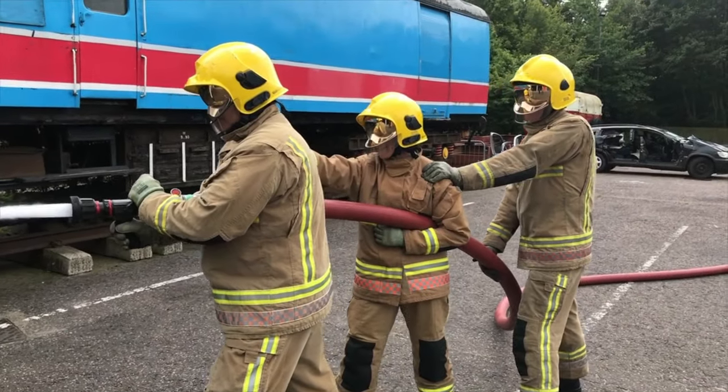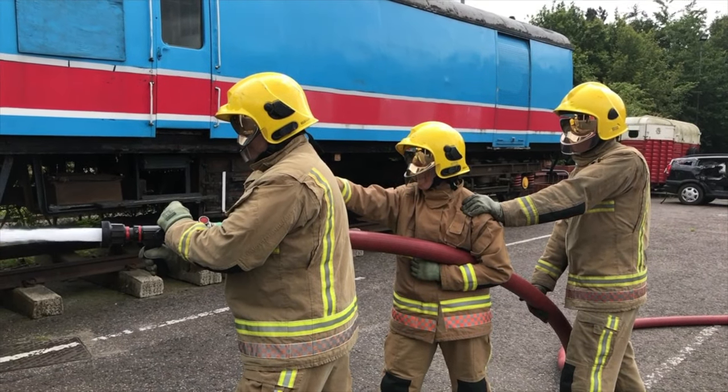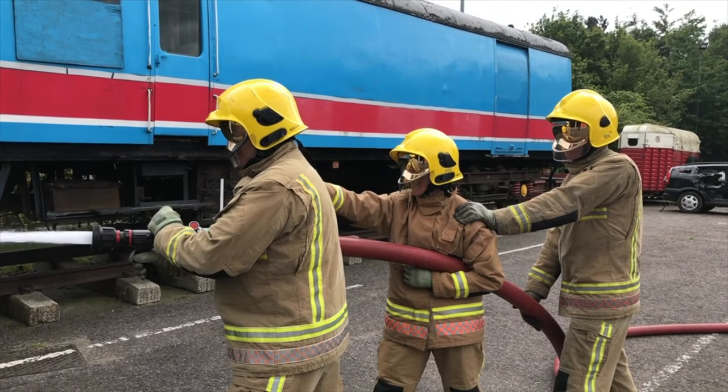Okay, for our next drill, we're going to be reducing a length of 70mm hose. We need to get away from the fire. Do you understand your drill? Yes, sir. Okay, as far as detail, get to work.